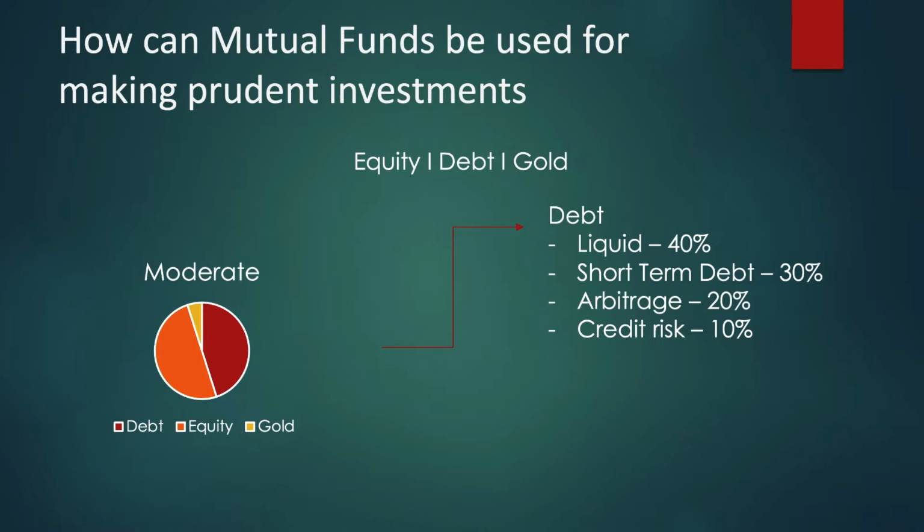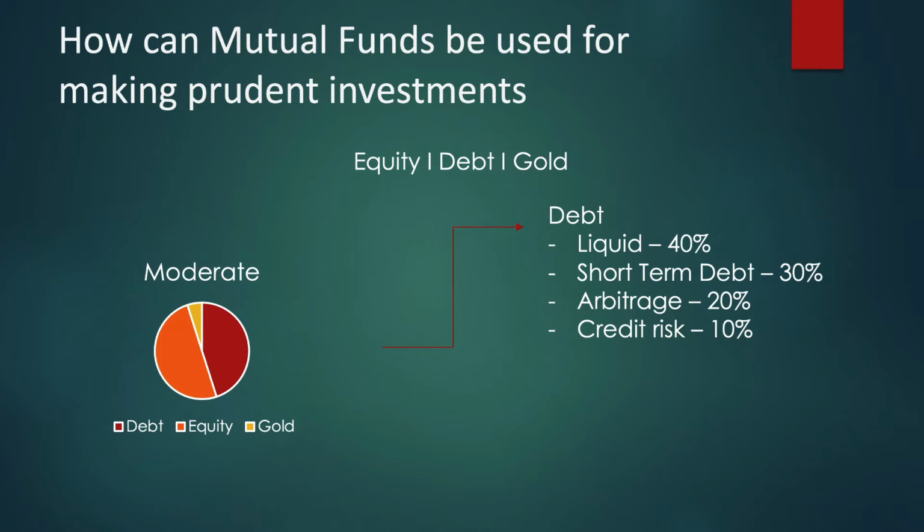A liquid fund is a fund that invests in treasury bills maturing in less than 3 months. Short-term debt would have a 1 to 3 year maturity horizon. An arbitrage fund will provide you a risk-free rate in the economy, which is around 5.5% at current times. Credit risk in today's context may be useful because a cleanup of the credit market has happened due to the pandemic period, and usually clean investments are available at this point in time, and the risk advantage could be there, earning around 7.5% in the current market.